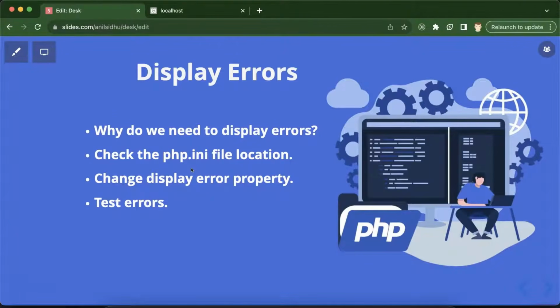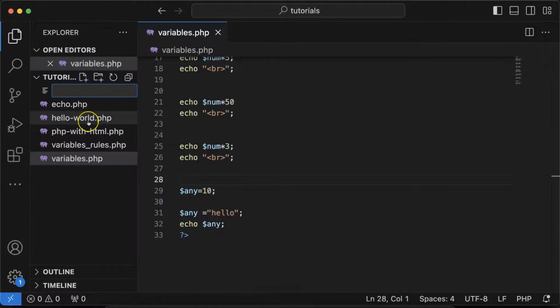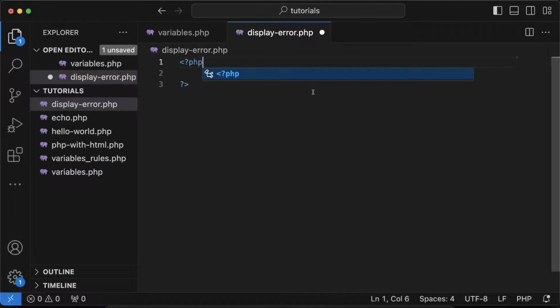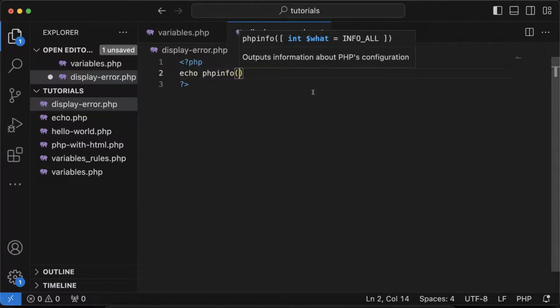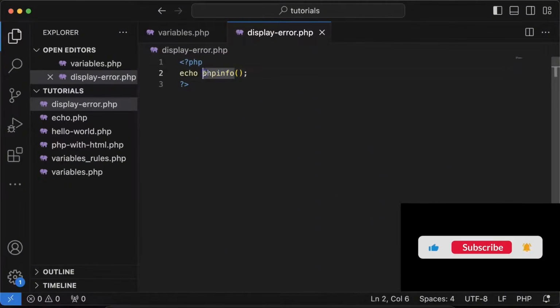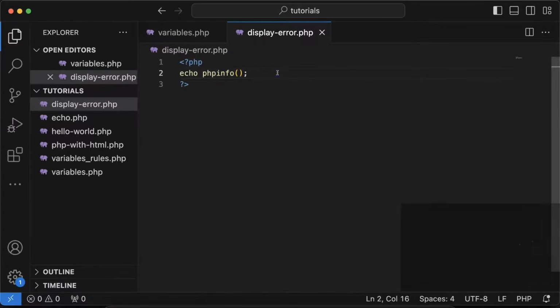It's very simple. What you are going to simply do is to go to your code editor, and let's say you are going to create a new file right here, and let's call it display error, something like that, .php. So in here I'm going to create a PHP tag right now. So inside there you can do echo phpinfo, then make it a function. So then you run the program. So as this course proceeds, we're going to learn more about function, how to create them, how to run them, and so on. So if you don't understand this thing, don't worry. We are just trying to get you to check out for the particular file location.